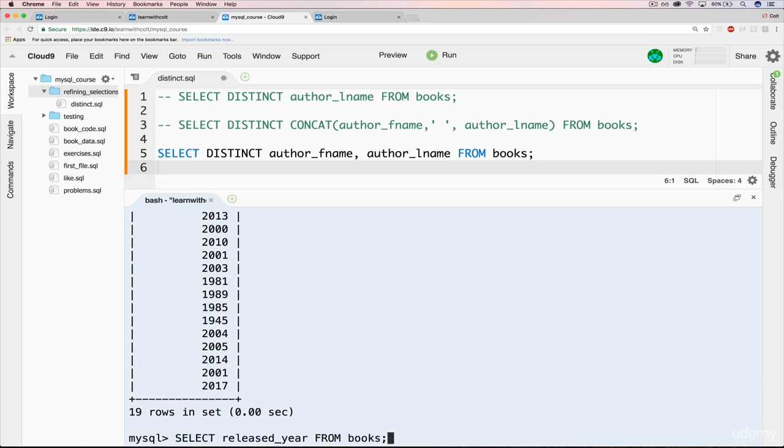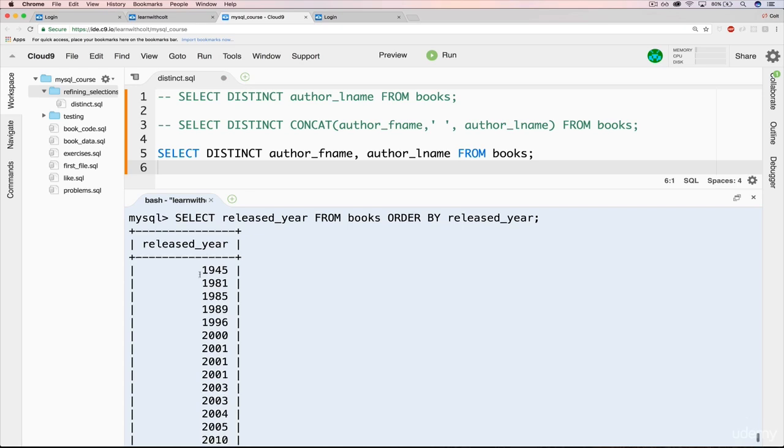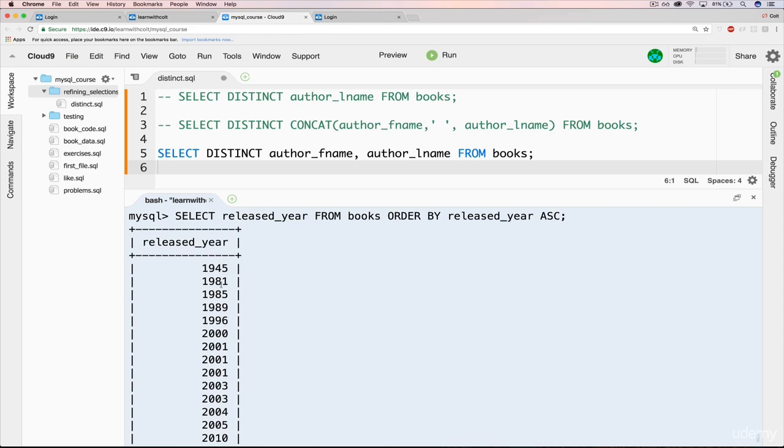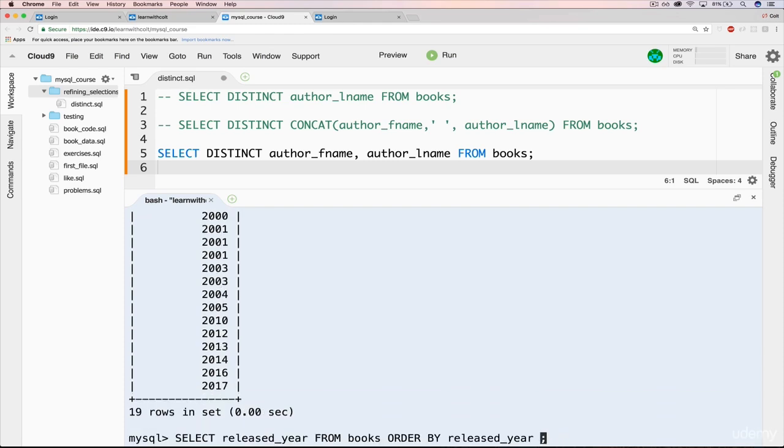So if we recall that line and just add on order by released year, there we go. And by default, it's also ascending, 1945 up to 2017. We could reverse it with DESC, just like that. And just to prove to you, you can be explicit with ASC, ascending, and get the same order if you left it off. And not to harp on this too much, but I don't like that this is 4 letters versus 3 letters. It should be consistent. So if we leave it off, though, we get the same results. Okay, so that's the basics of order by.